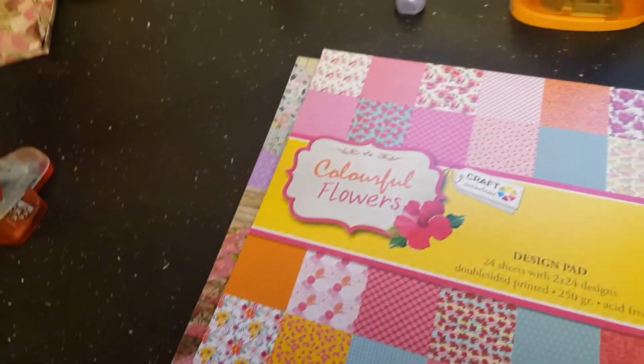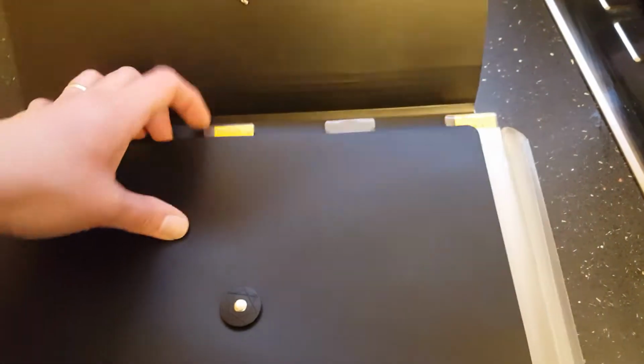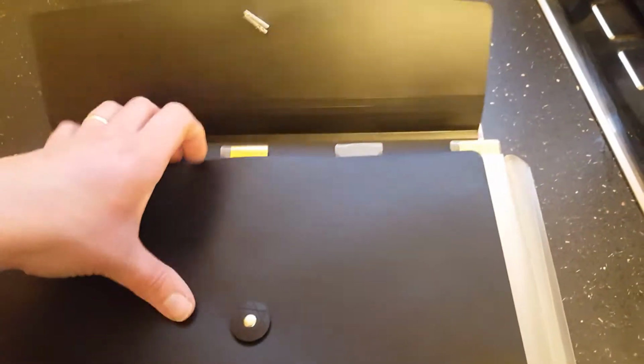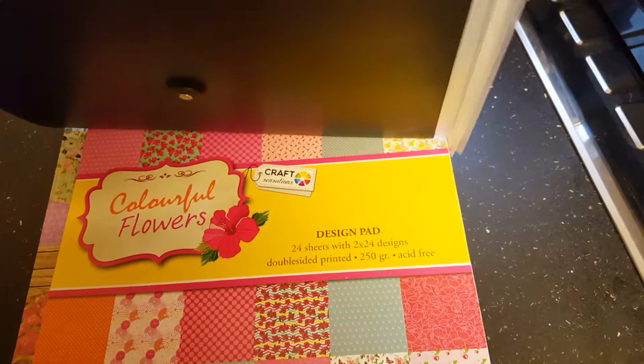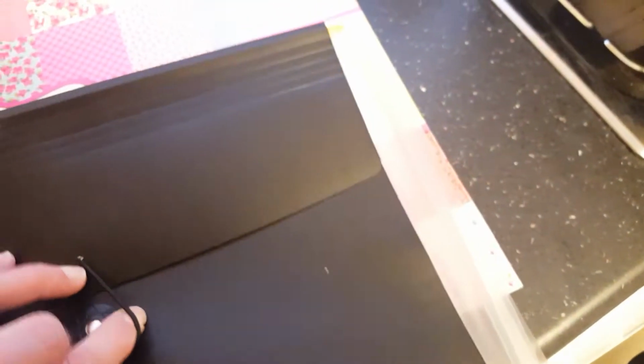Now, as much as I can, what I do is, as you see, I've used it before. There's some stamped images still in there, but I will get as much of the dies, stamps and other papers in here to all keep together, and obviously the 12 by 12.